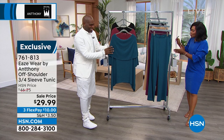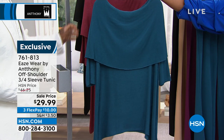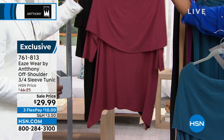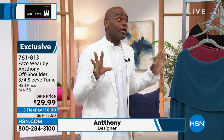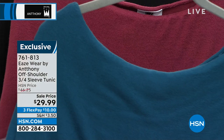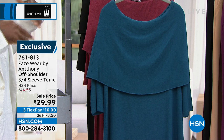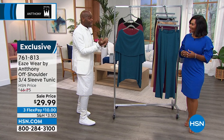Anthony introduces the off-the-shoulder three-quarter sleeve tunic at the lowest price we've seen. It comes in peacock, cabernet, and black. Anthony explains he was inspired by Romeo Gigli and Isabella Rossellini. The draping is done on the bias with beautiful elasticity around the neckline, so you can arrange your own magical neckline — a cowl, hoodie, one shoulder, or off the shoulder. It's in the hachi cloth, which simulates cashmere. It's just delicious.